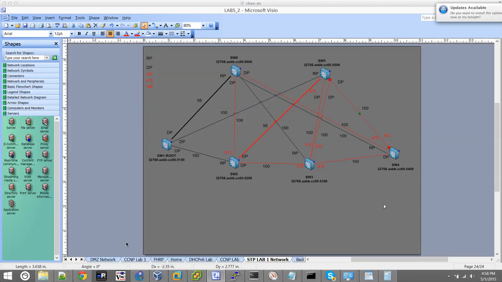Now, if we start tracing out all the links, everything should be going through this switch 1. So essentially, how switch 2 gets to switch 1 is through its root port. I feel like something is missing here. Oh, gotta have another designated port, that's why.